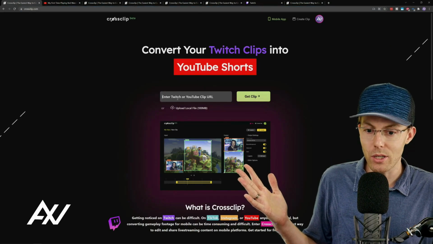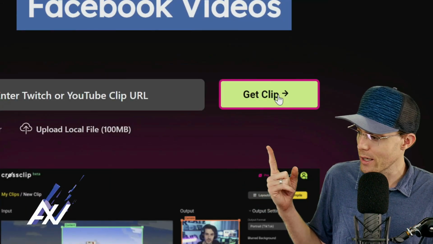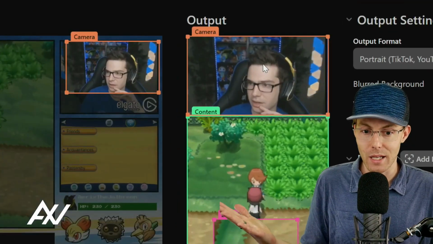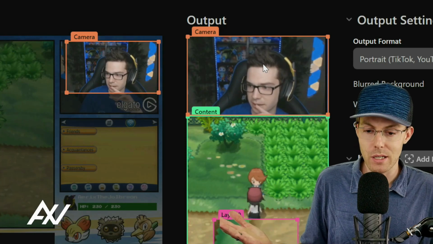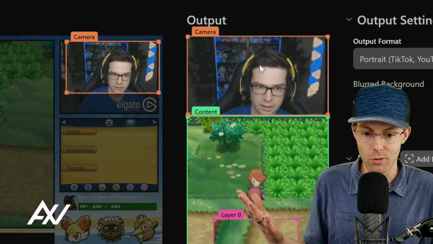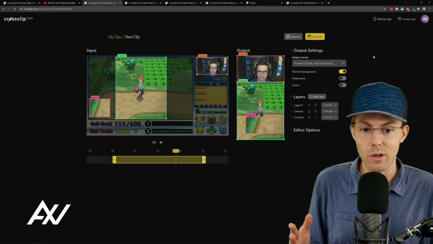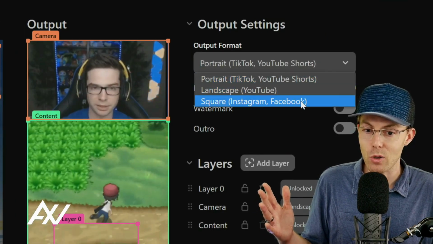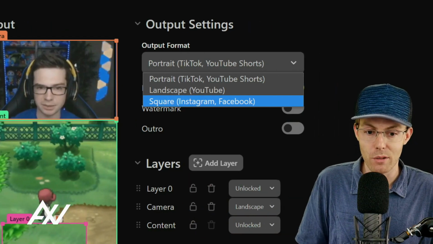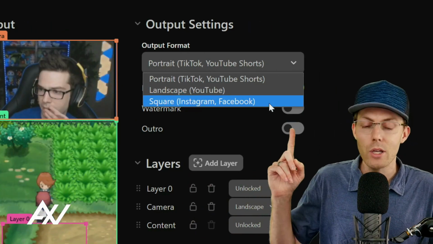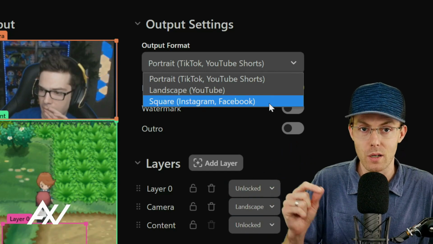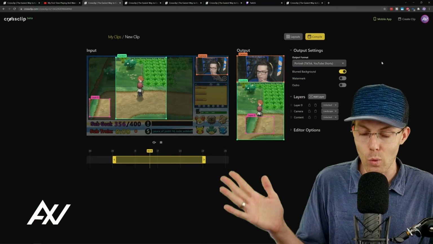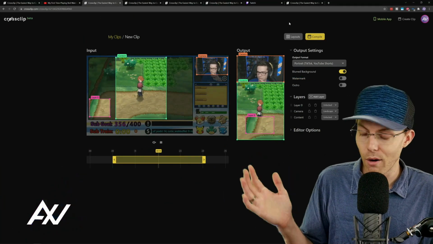You paste the URL here into the Get Clip section, you click Get Clip, and then boom, all of a sudden you're editing that piece of content and formatting it for Instagram, depending on what type of content you're looking to post on Instagram. Now, for Instagram, you're going to want to focus, of course, on portrait format content, but obviously square format is going to be the most common for a lot of types of posts on Instagram. You'll need to select the right format based on your content and which posting mechanism you're using on Instagram. But portrait and square are the recommended formats for Instagram.